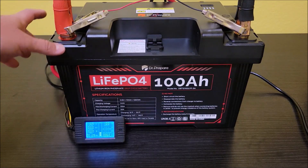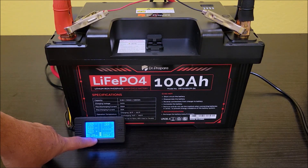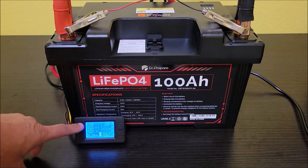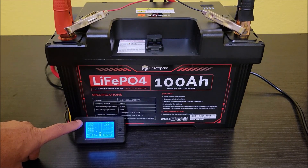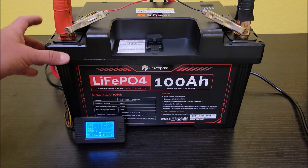The inverter was beeping, so I turned it off. Here's where we're at: it did 1.28 kilowatt hours — that's 1,280-plus watt hours, which is exactly what this battery is rated at. It's resting right now at 10.9 volts. It got down to about 10.7 when I turned it off, and the inverter was reading 10.3 to 10.4, so we were really at the bottom. I might have gotten maybe one more amp hour out of it, but this is essentially the bottom of the battery. It definitely met specs.